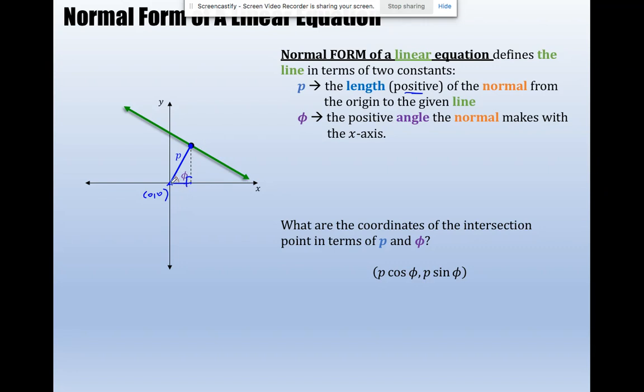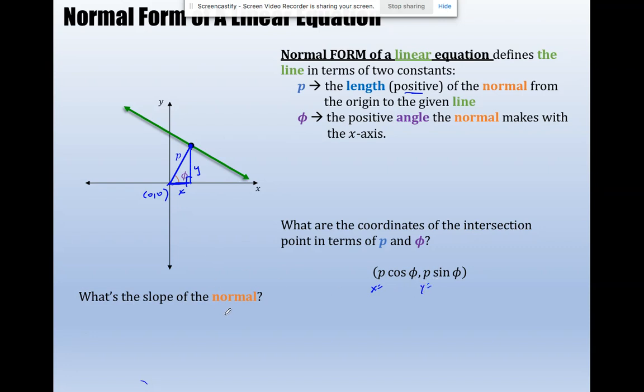What is this x distance? The x distance to the point and the y distance to the point comes from Pythagoras, right? Pythagoras and our right triangle trig. The cosine of this angle is x over p, so therefore x must be p times cosine phi. And the same for y, so x equals, y equals.